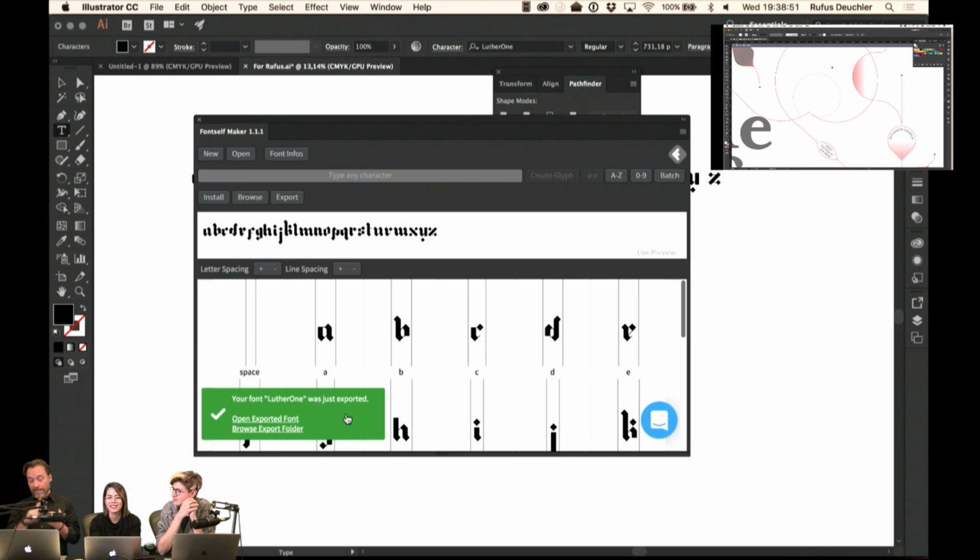Okay. There's no uppercase letters. There's no numbers. Just lowercase, just these 26 letters. So bear that in mind when you use it. If you do an uppercase thing, it'll just default to something else. But that's how easy it was, all right? And the same thing also works in Photoshop.